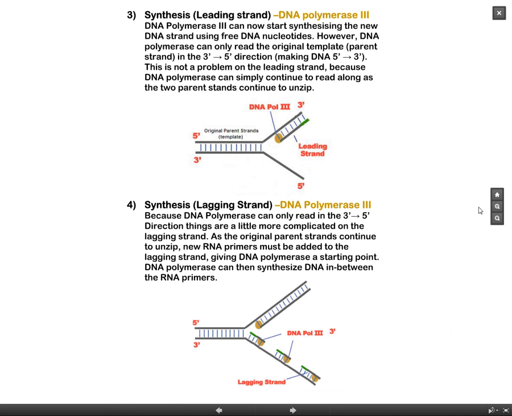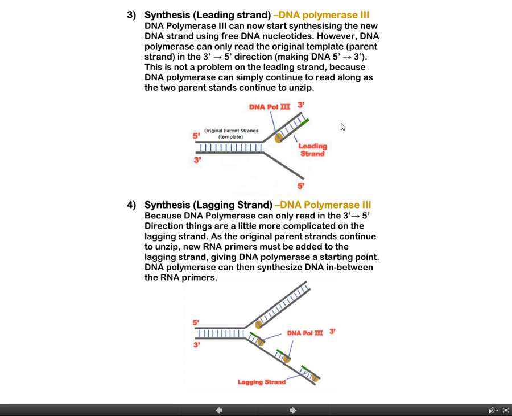On the leading strand, so we call one side of the DNA the leading strand and the other side the lagging strand, and we'll look at why they have those names in a second. So just bear with me for now. The top strand here we're going to call the leading strand, and that's the one where DNA polymerase can now attach onto that primer and make a copy of the DNA, in a 3 to 5 prime direction.